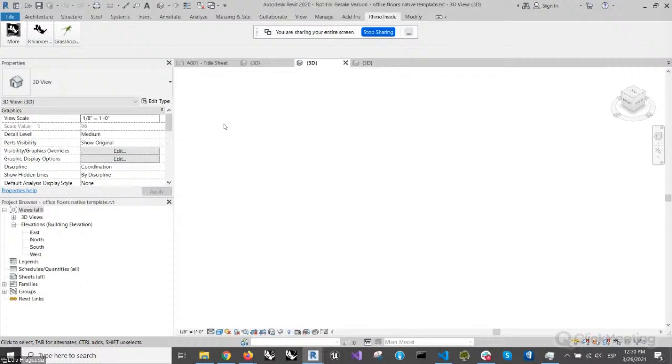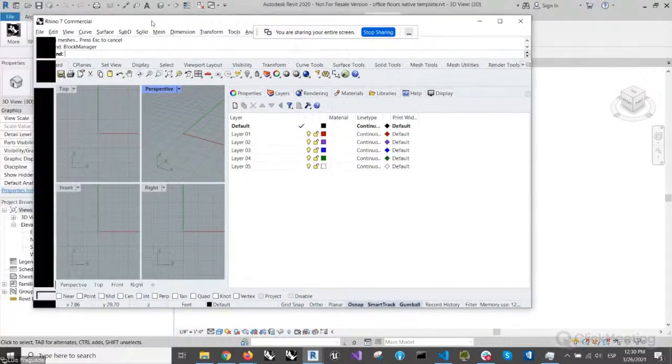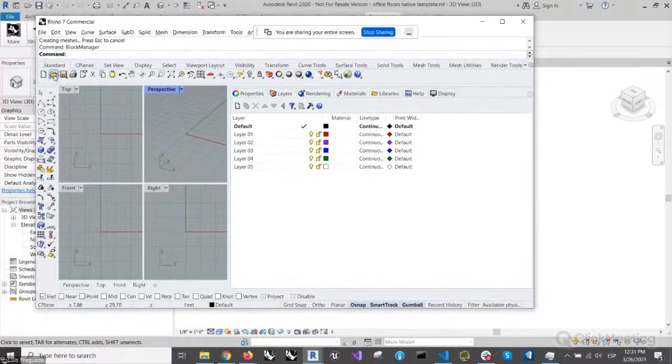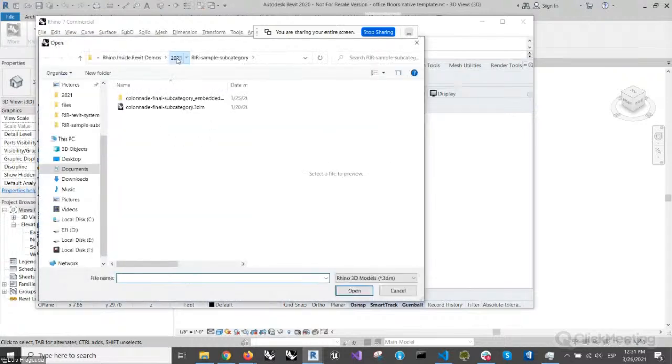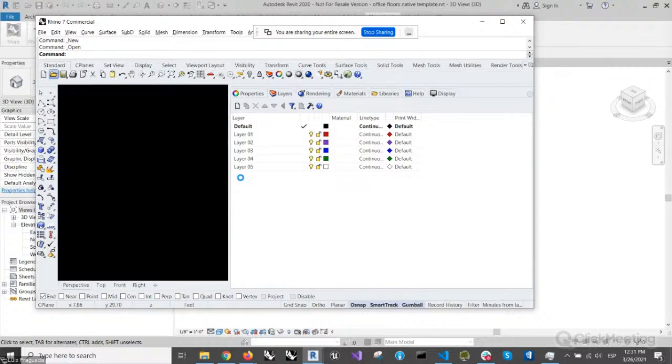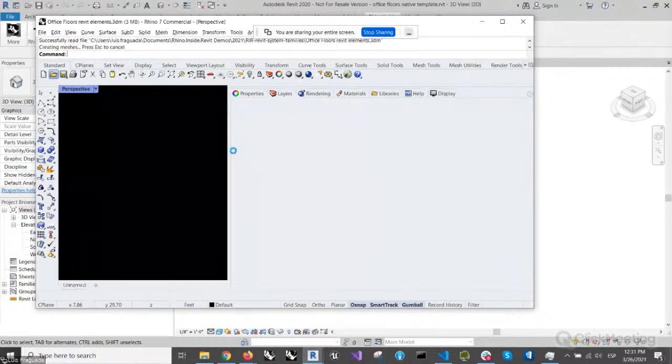So let me go ahead and open up a model in Rhino that I have already here. That's going to demonstrate a few different features related to creating native Revit geometry. So here I have a very rough model.